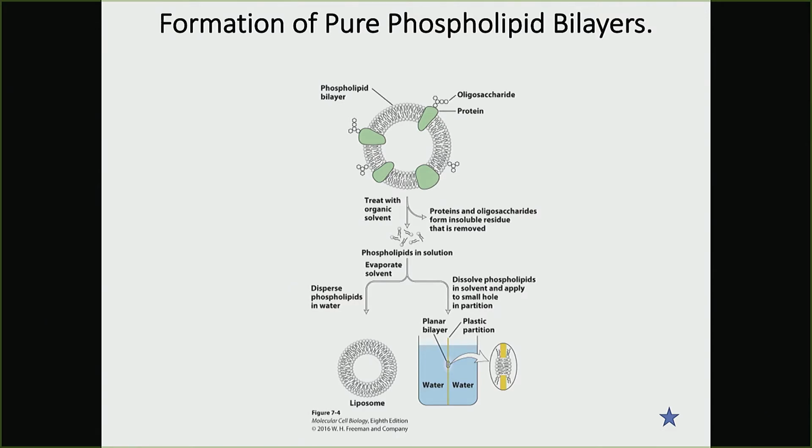Now you just leave it on a flat dish. What's going to happen is that the protein gets precipitated at the bottom when you are filtering, so it's not going to pass. What is dissolved in the acetone is only the phospholipid from that meat product, and you let the acetone evaporate. Once the acetone evaporates, you can take those phospholipids, add them back in water, and you will find a structure which we call a liposome.